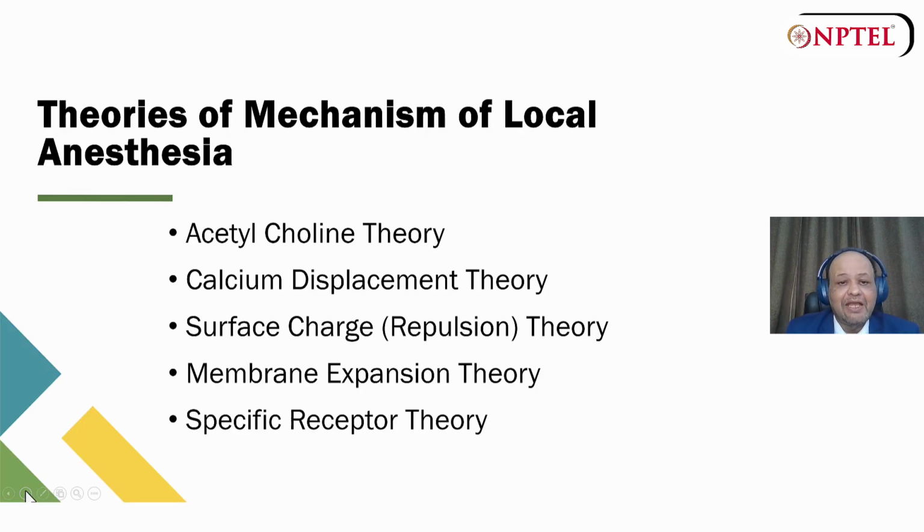The theories of mechanism of local anesthesia: we talk about a lot of theories, but what are the ones which are most commonly proposed and talked about? So you have the calcium displacement theory, the surface charge theory, the membrane expansion theory, and the specific receptor theory. The first three theories are not very commonly accepted. The latter two are the ones which are usually considered, and we'll talk about them.